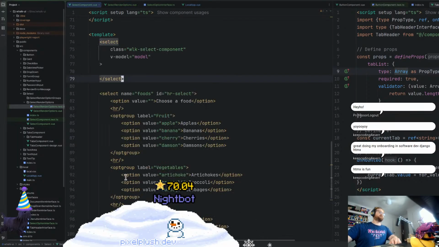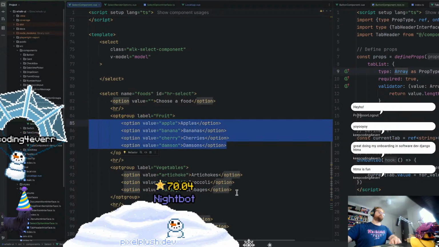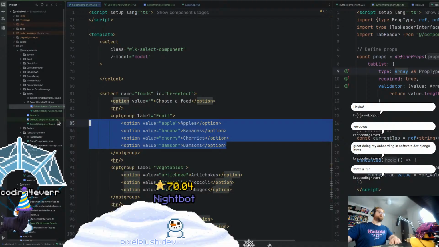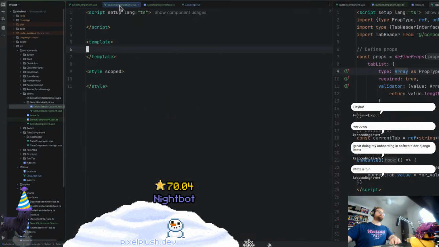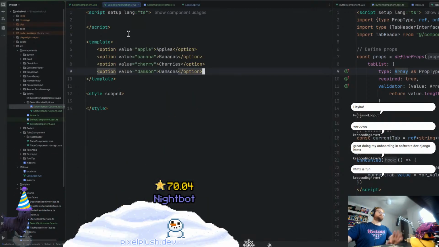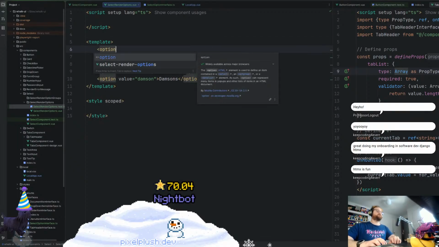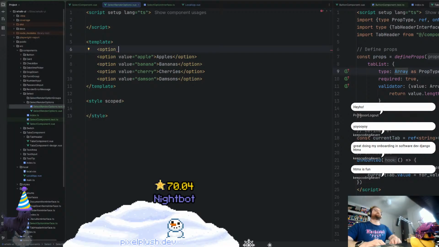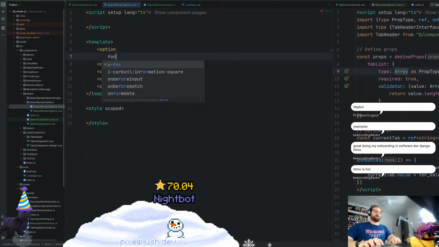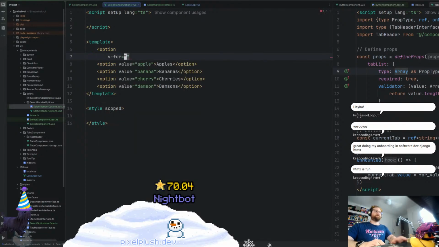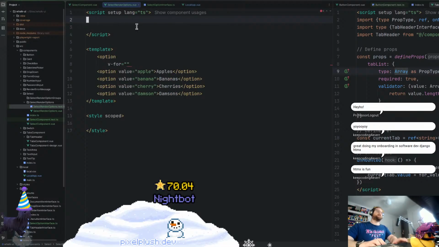And then in here, what we're going to do is render something like this. Alright, I'm just going to copy this one. We're just going to paste those in like that for the moment. So what I want to do, option. This is where we want to have a v-for statement equals, and this is where we've got a key and all that kind of fun stuff.